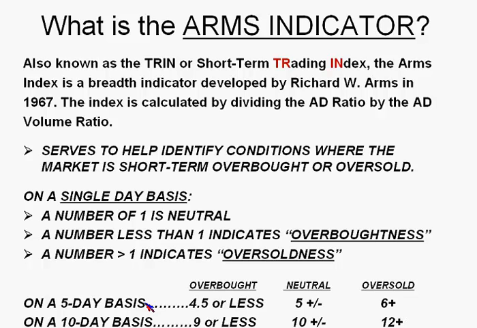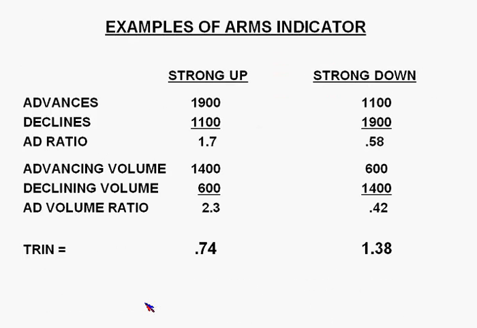Now let me give you a couple of examples. Here we have an example of a strong up day. And on this day, the New York Stock Exchange, in this example that I have ginned up here, the number of advances, and in this assumption we're saying that the New York Stock Exchange has about 3,000 stocks. So you had 1,900 that advanced in this particular day and 1,100 that declined. Okay? So the ratio of advancers to decliners is 1.7. So we calculate that number and we set it aside.